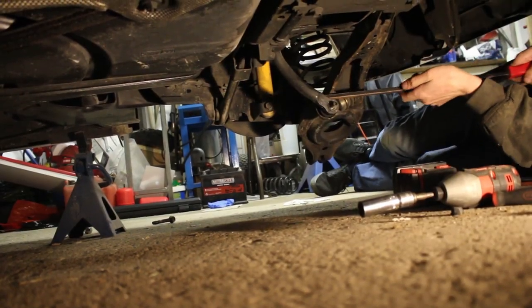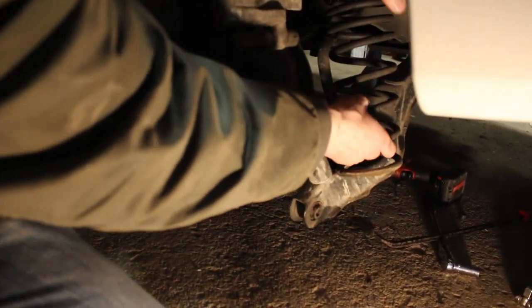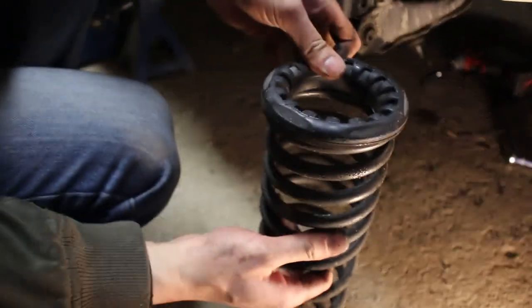Where's the pry bar? Okay. Sway bar is now facing down like that, out of the way. And the control arms are free. So now we can take the spring out. Nice and easy. We're gonna keep this mount.